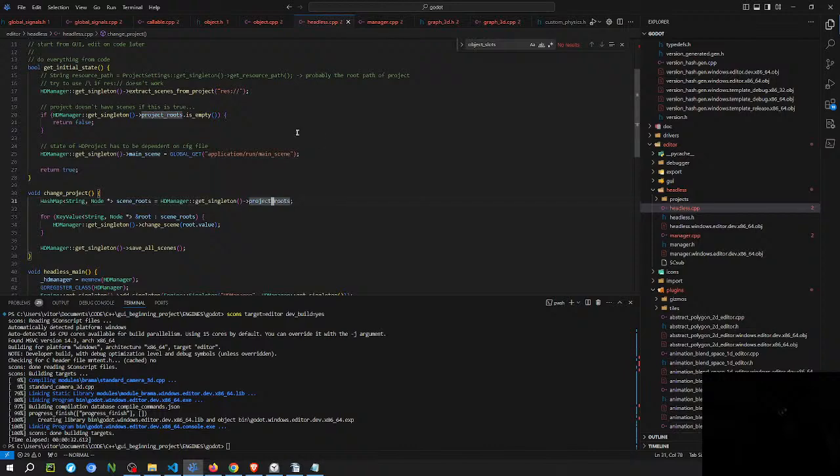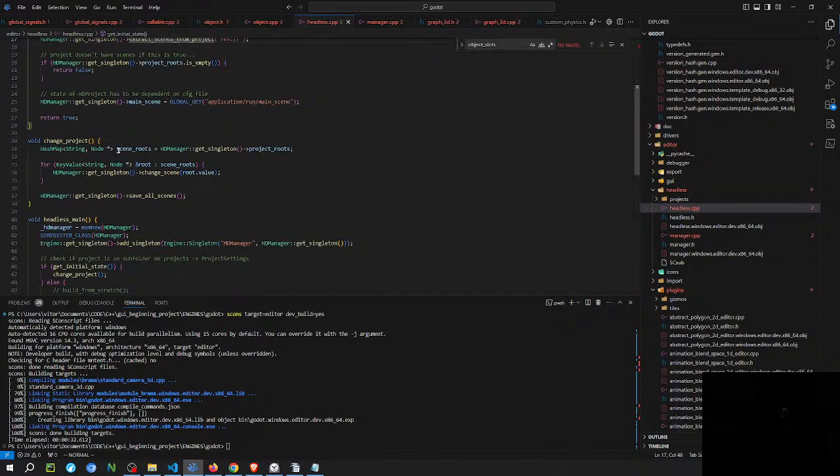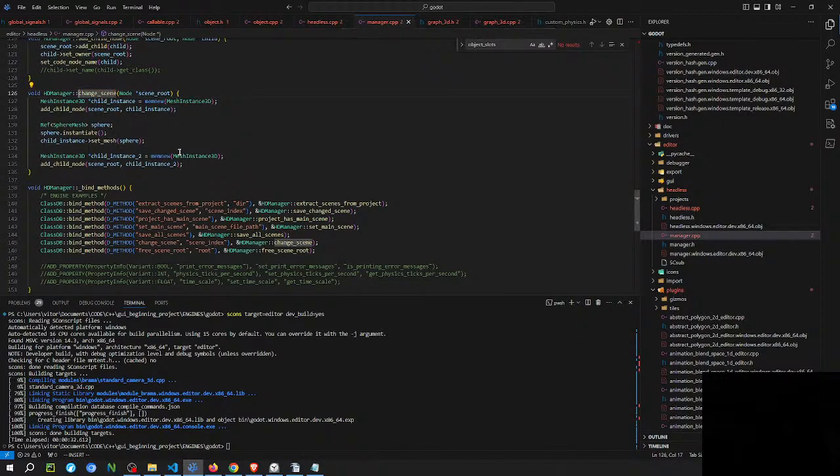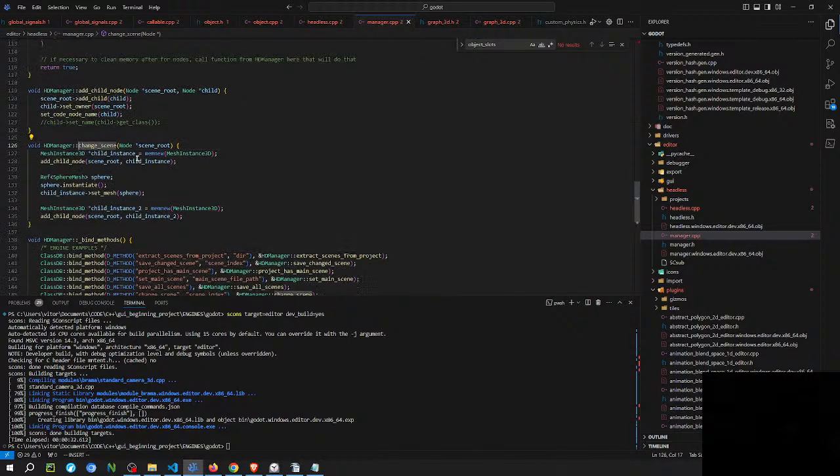And this already has the things based on this function here. So it's going to loop over the things and call this function for each one, which passes the root node of the thing. The root node you can get from the packed thing, which I'm doing in the other function. And then after it does that, it's going to call project settings and save everything, if I remember. And all that this is doing is creating two MeshInstance3D, adding to the thing. So setting the owner, adding as a child of the thing. Then I set the name of the thing now from the code. And then, yeah, so two MeshInstance3D.